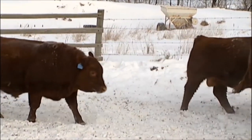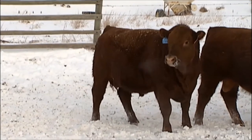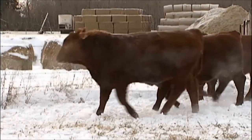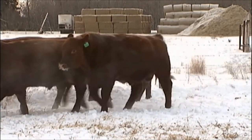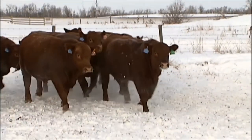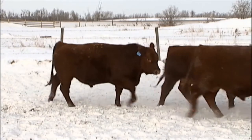They all come from our complete grass calving fall cow herd where we only check them once a day. So these cattle have learned over generations to look after themselves and not give you any management nightmares. We've always used bulls as seedstock herd sires. Most of the bulls we use now are produced right here on our own ranch, so we're really comfortable and confident in the birth weight and the convenience that those cattle offer.